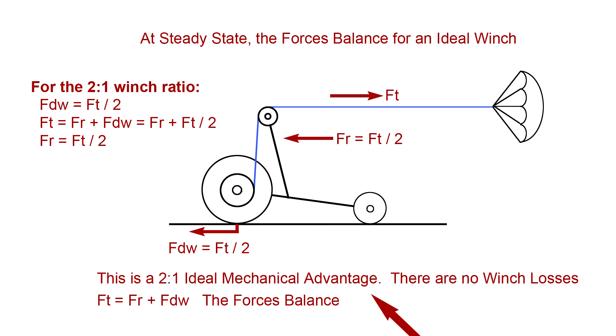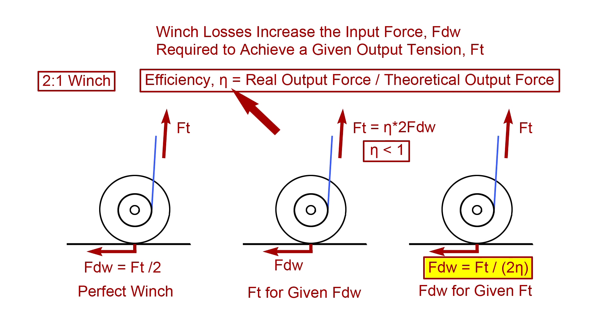It's essential that the winch provide a mechanical advantage, since the line tension must balance the ground contact force FdW plus the resistance force FR. So FdW must always be less than Ft, which implies a mechanical advantage greater than 1. But even allowing for a very long massless line and a very large massless parachute capable of reacting Ft, we're still one step shy of a complete system — we haven't considered the efficiency of the winch mechanism. Friction losses in the winch reduce its effective mechanical advantage, giving up some of its output force for a given input force. Using the symbol eta to denote efficiency, for the winch, eta is the ratio of real output force Ft to the theoretical output force for a perfect winch. Real machines always have an efficiency less than 1, so the real output force is always less than the theoretical by a factor of eta.